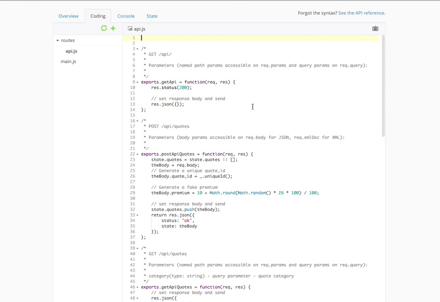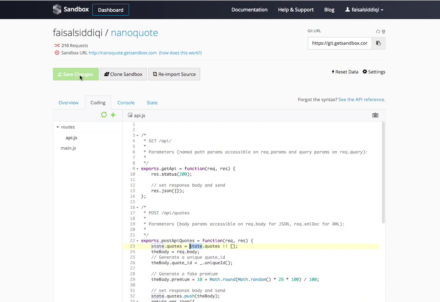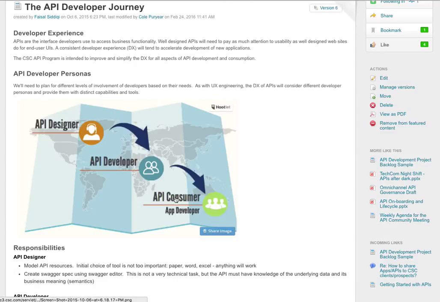This is standard Node.js JavaScript to interact with the local repository. It is NoSQL, and we simply take JSON objects. The key here is that there is a state object, and we can create arbitrary JSON objects within that. Once you have this, we simply save, and that will publish, and next we get into the final part of the API journey, and that is to consume.